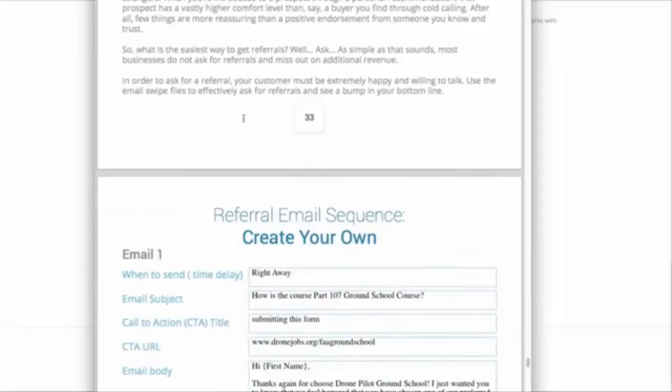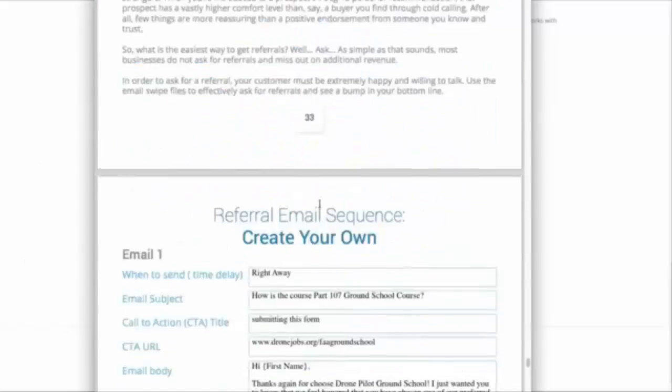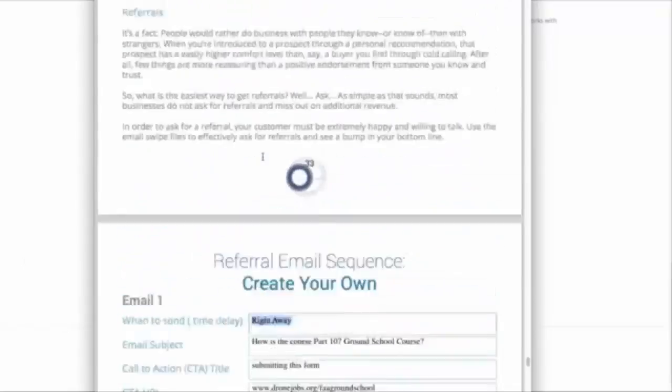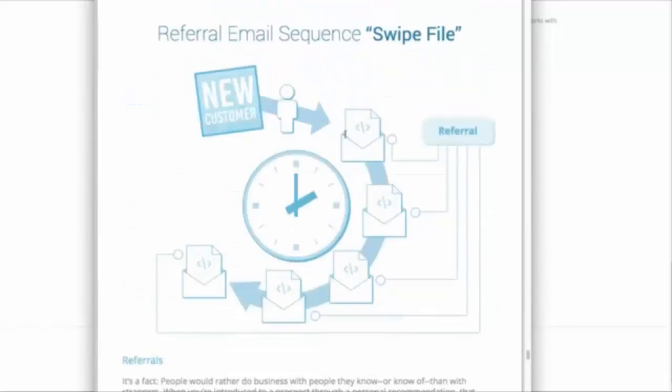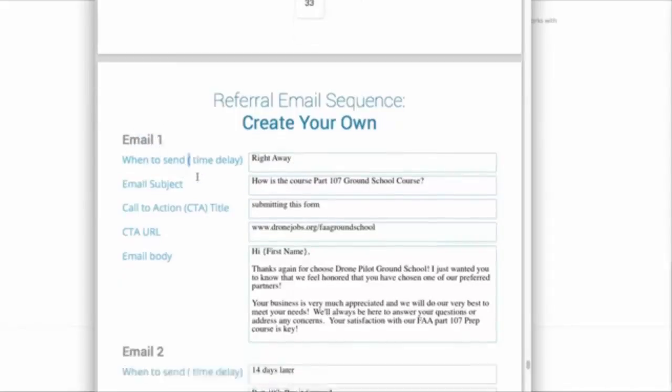Now, the referral sequence typically is 2 or 3 emails. And you want to deliver this when they've consumed and liked your product. Sending a referral sequence to someone who hasn't yet consumed what you've sold them doesn't do you any good. So what you want to do is, and we're doing this after the referral and upsell, and we have this set here as right away, but there is actually a delay, and I'll show you this at the end of the previous sequence. So realistically, we're going to wait for them to actually log in and start using this system in order to send this. So your delay might be different depending on how you set up your system.